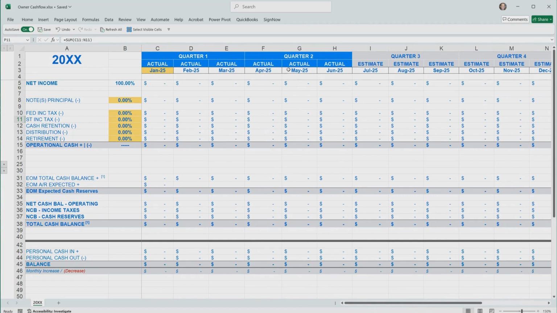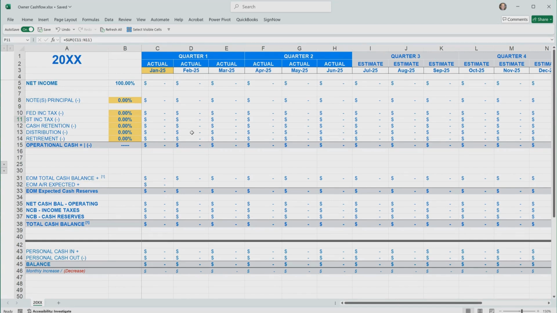So the idea is as you have actual results, you'll start with your net income and plug in your actual results here, but you may start with some estimates, and we'll go through that in our example. We'll also have some things that reduce cash. So you have your net income, and what's going to reduce cash: maybe some principal payments for notes, your federal and state taxes, your estimated payments that you should be making. Are you trying to retain any cash? That's something we might want to budget for, and we could use this to help us manage that.